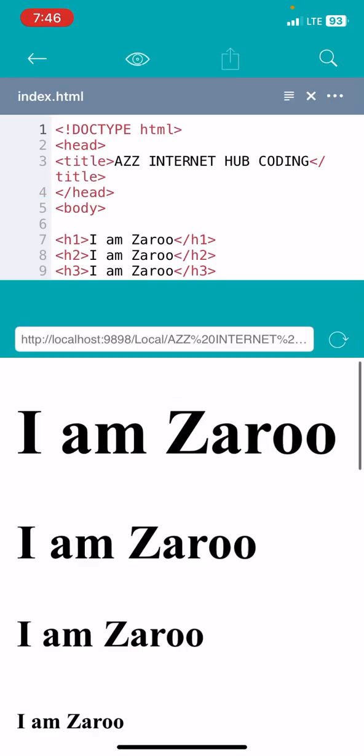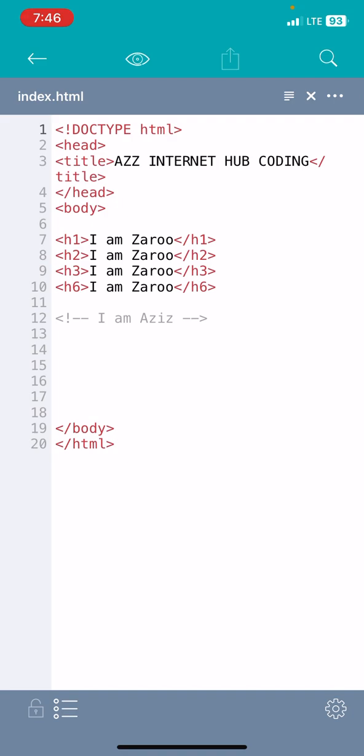Let's say I'm teaching you something and I want to give you some notes. I will use a comment to write the note inside. You will be seeing it, but when someone visits your website, they can never see it because you didn't set it for them to see. You understand? You can hide almost anything.